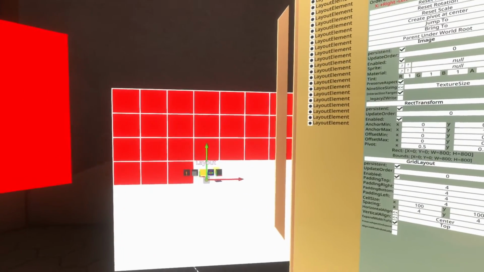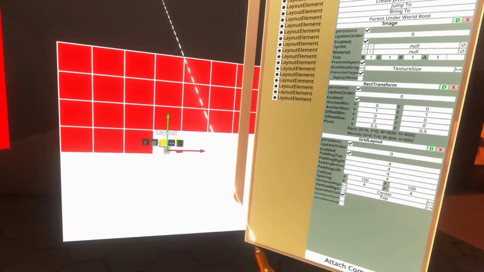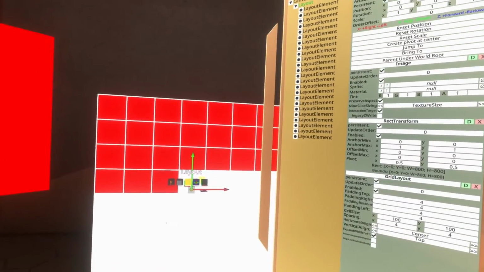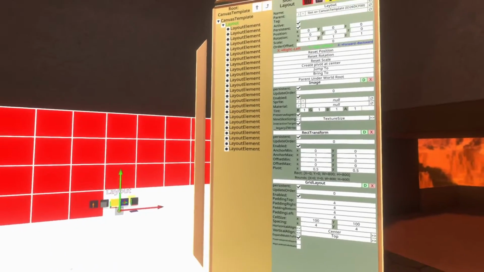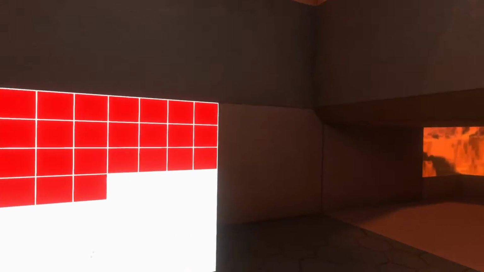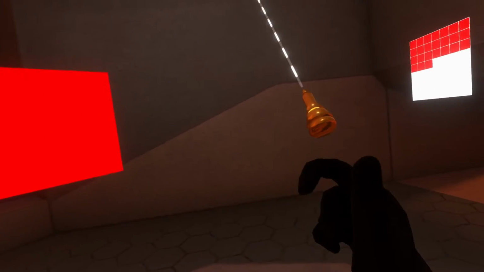So that is the grid layout. You can use it for gridding things. It's great for, like I said, the inventory. The web browser uses it, so it's great for grids of items. I'll be using it for some grids in a project soon. That's the grid layout. So go ahead and move that one to one side, and then we're going to be covering the vertical and the horizontal layouts.